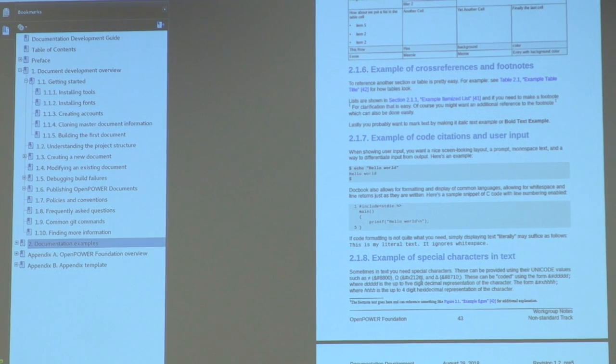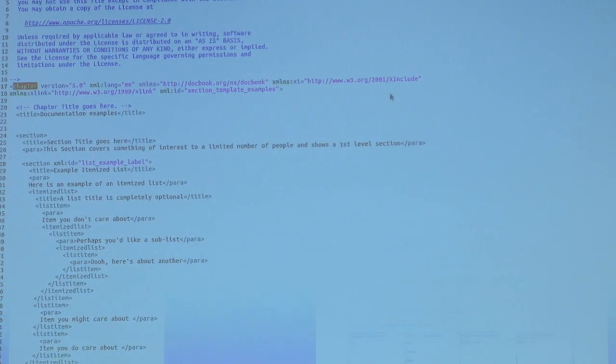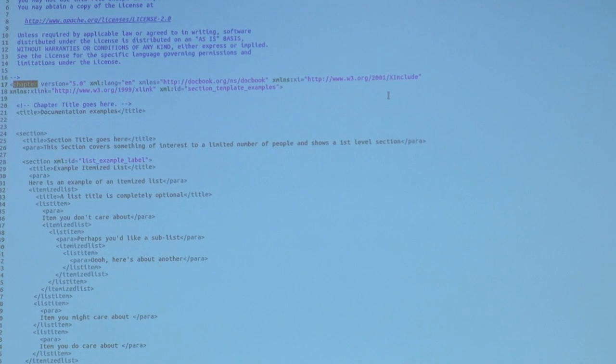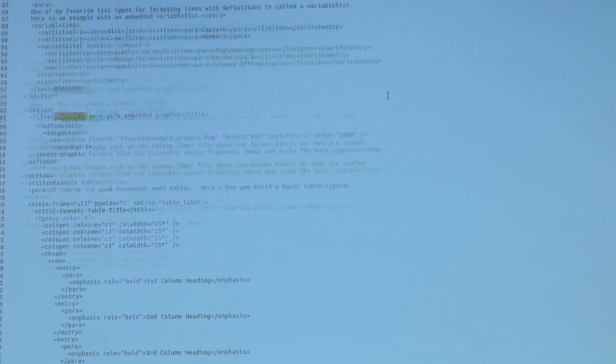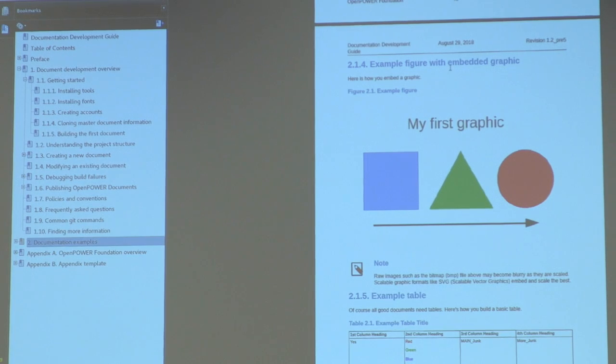I mean, it just gets more and more specialized in things we want to do. Again, the nice thing about that is, if you have the example document and say, oh wow, I want to embed a graphic, I don't know how to do that, you have the documentation development guide here. You also have the source. The title of the graphic is example figure. Let's go into the source in this chapter file, and let's look for example figure. So we see here at the beginning, it says here's how you embed a graphic. Let's just make sure it's the right thing. Here's how you embed the graphic.